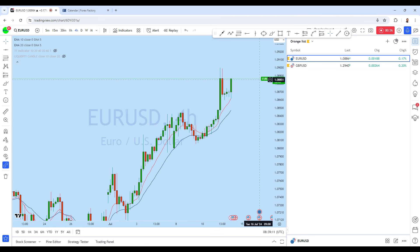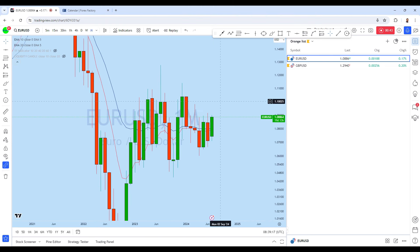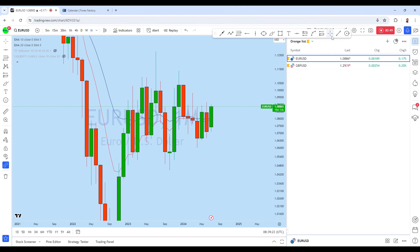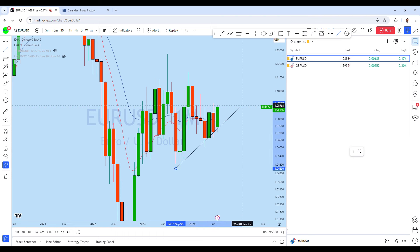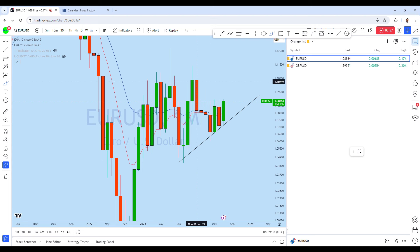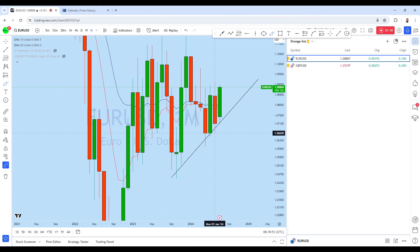Following the long-term uptrending market structure, before we discuss how we can trade on the lower time frame for both instruments, let's quickly look at the higher time frame starting with EUR/USD on the monthly chart to see the overall direction. From the monthly we can see that EUR/USD is maintaining a long-term bullish market structure. There was a strong breakdown with a red candle, followed by a bullish candle, followed by a bearish candle, and the market is maintaining a series of higher lows on the monthly — which is the primary sign that EUR/USD is in a long-term bull market.